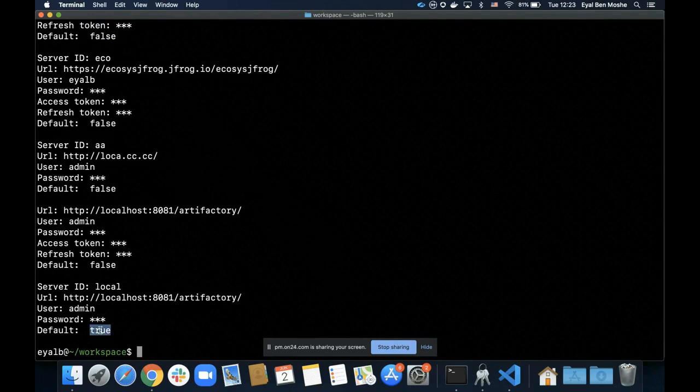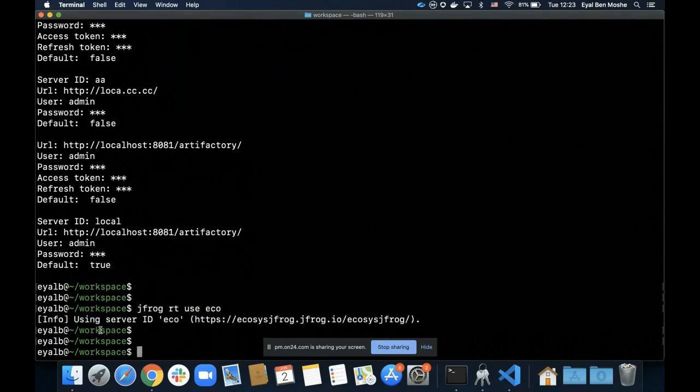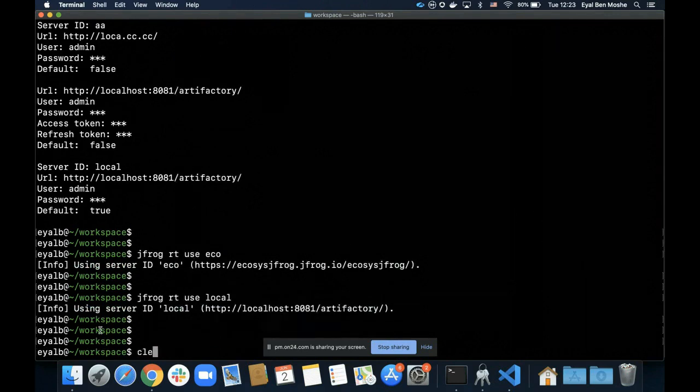So that's the one that I'm going to work with. I can, of course, change the default server and say that I want to use a different Artifactory server that I have here, but let's go back to my local Artifactory server.